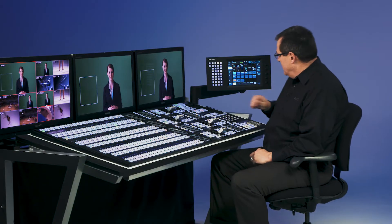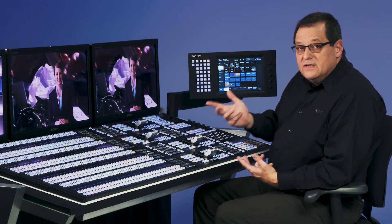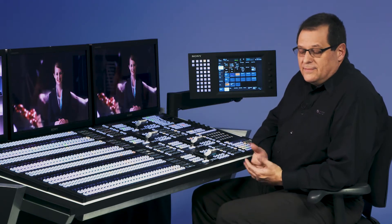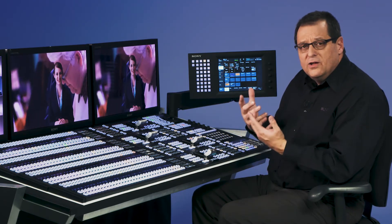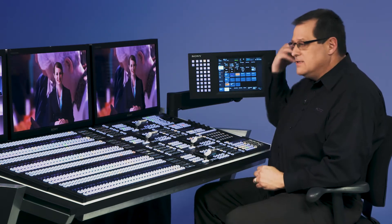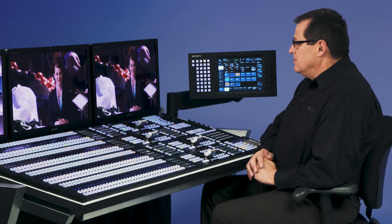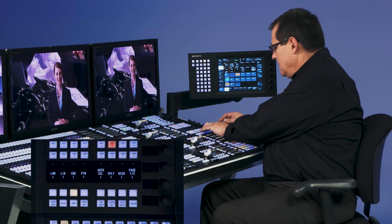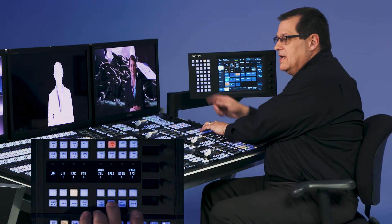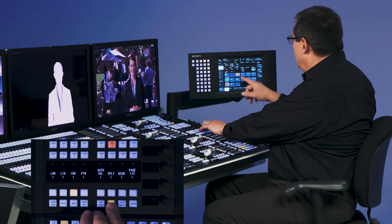As you can see we have right here. I'm going to auto-start that. Another unique Sony feature on the XVS is called Color Cancel. Color Cancel takes the color that I just chroma-keyed and cancels it out of all the edges, so you lose those halos around people's heads and hair. I'm going to turn on Color Cancel — we have a young lady who is wearing a green scarf. Next step is to take a look at Show Key, and now in my preview monitor I can see the key signal generated by the chroma keyer.